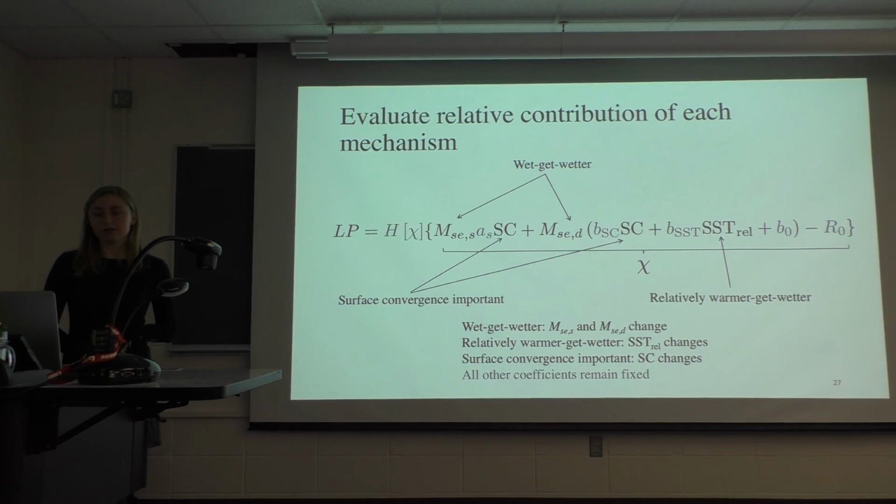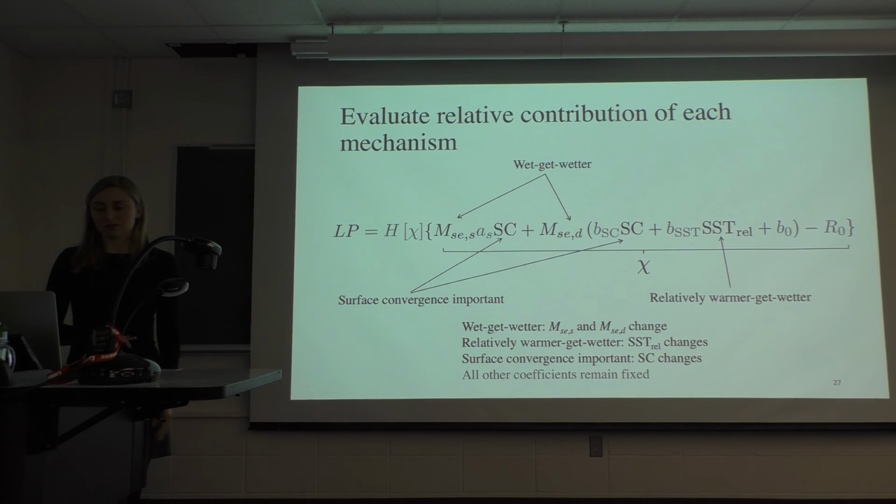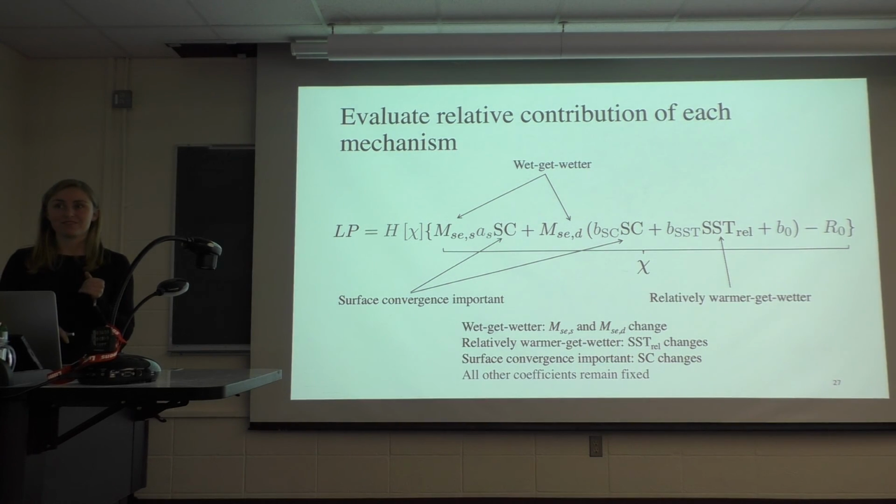Okay, so here's that two-mode model again. We've seen this already, but this time, and sorry, it's a little bit hard to see on this projector, I put in gray the terms that don't have a very big contribution to the precipitation response. We looked at them, and it didn't make that big of a difference. And conveniently, the only terms that are left are the terms in black, which conveniently align with the proposed mechanisms that I introduced in the introduction. So that's good. That's reassuring for the science so far.